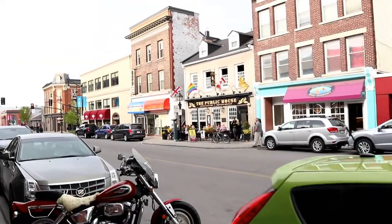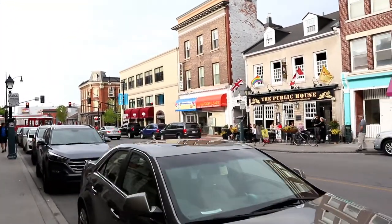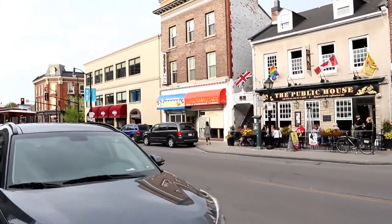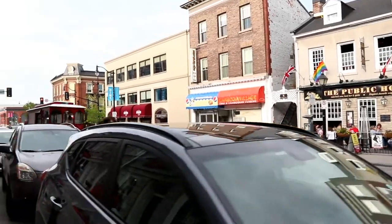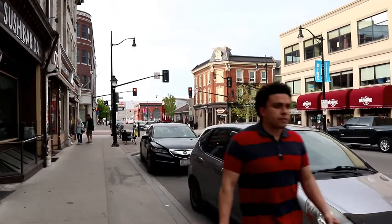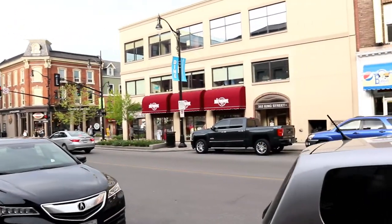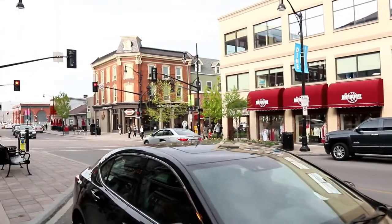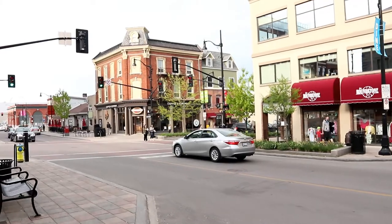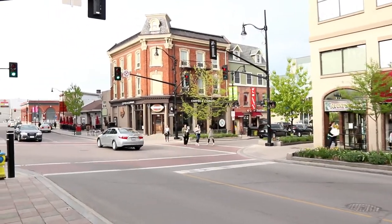Here in Kingston, Ontario — this place is really cute, very old school. You can definitely see the British influence down here: lots of little bars, restaurants, and shops. You can see a lot of the old structures meeting modern structures at the same time. One thing I'll tell you about the Canadians — they are super friendly people. I've been all over the world and I've never met a more friendly group of people than the Canadians.